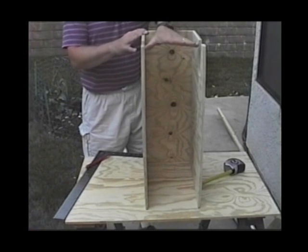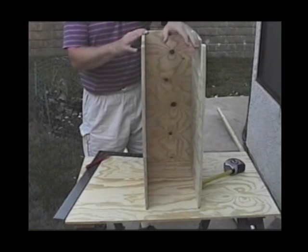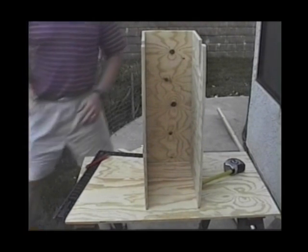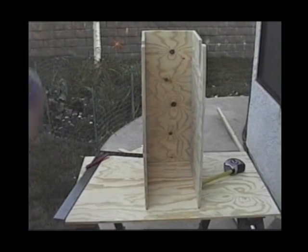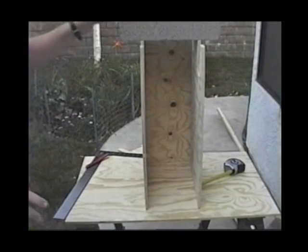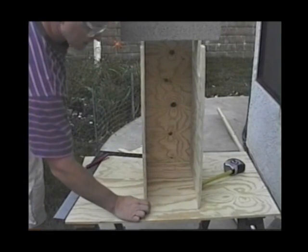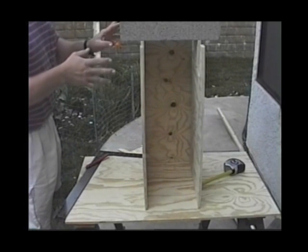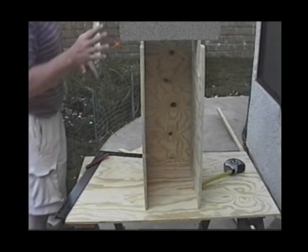Now you may notice a slight shrinking here toward the front from the wood, and that's to be expected. So what we're going to do now is use this heavy concrete block to put some downward pressure on the side pieces. Okay, it doesn't have to be real heavy. You can use some books again, or a box with some papers in it.